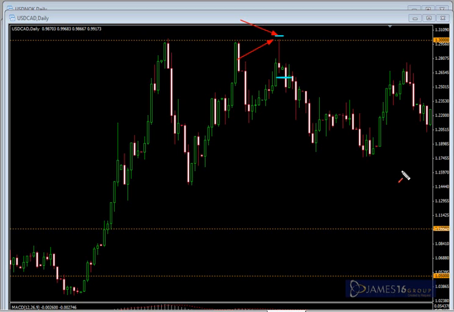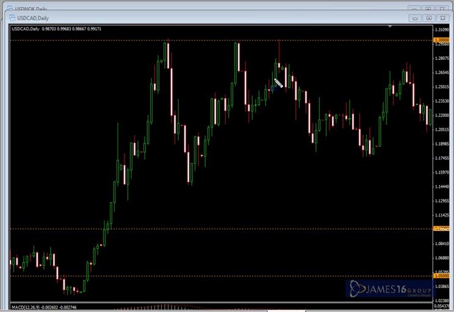The basic answer I'm looking for, though, just to keep things very simple for now, is because until that high is taken out, right, guys? So if we enter on a break, this bar is not invalidated till that high gets taken out. So price might break down, come up to here, come down, come up, come down. But until that high is taken out, it's not invalidated. So this gives us our reference point.